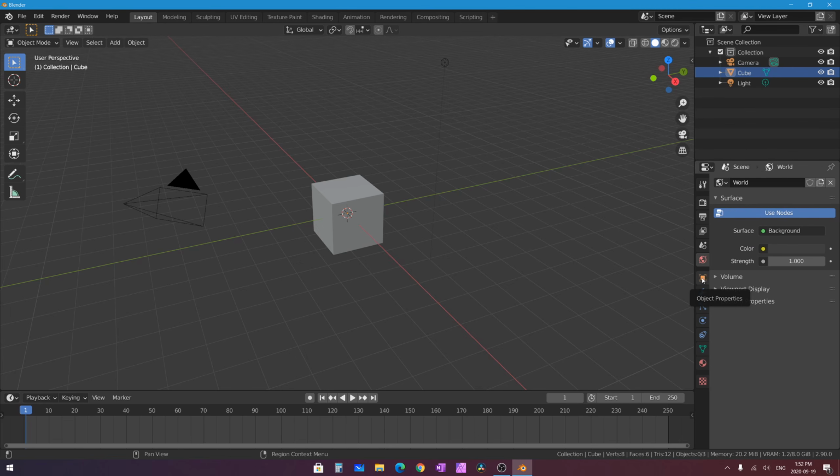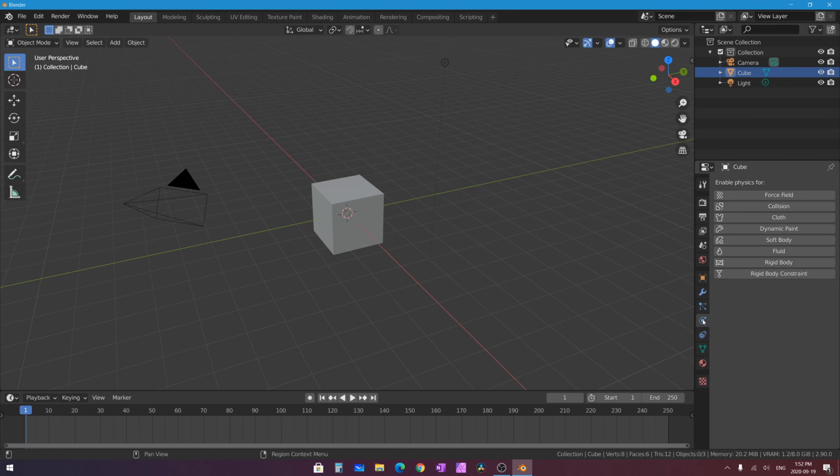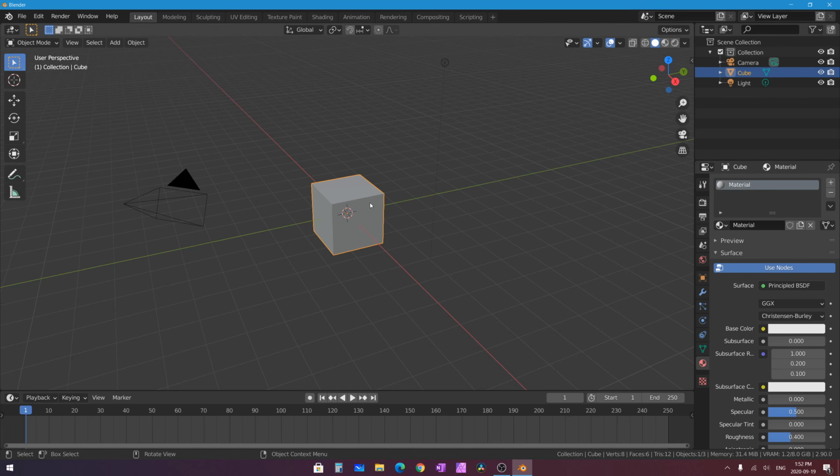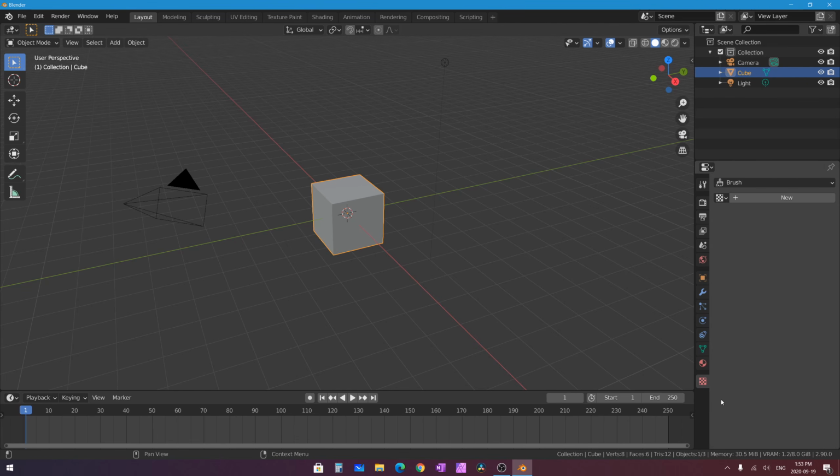There are basic object properties, modifiers, particle settings if you want to create something like rain or snow or hair. There are physics properties, so if you want to make a rigid body physics simulation or perhaps turn something into a cloth object and have it simulate like cloth or like a fluid domain, you can do that. There are object constraints, so if you want to create, let's say, a mechanical setup, this is where you would put constraints on one object to be attached or follow along or rotate with another object. And of course, there are material properties for the selected object, and there is a tab for textures.